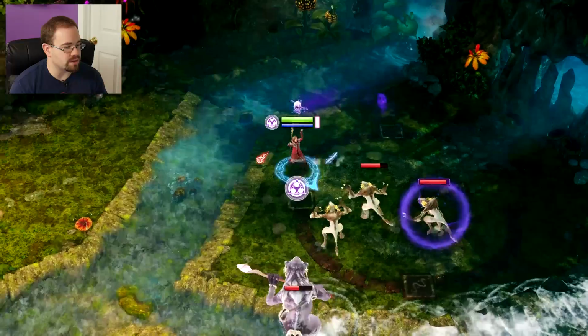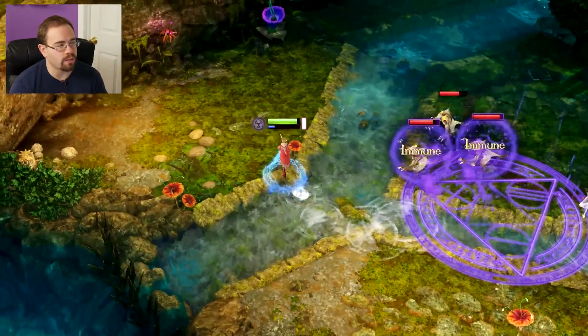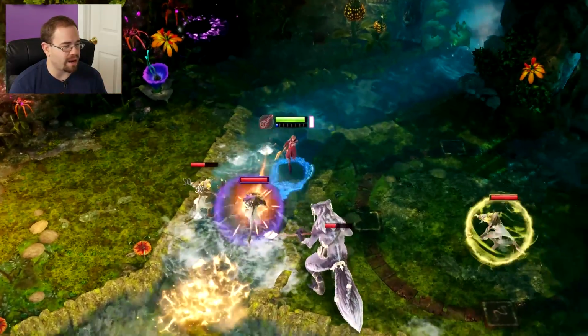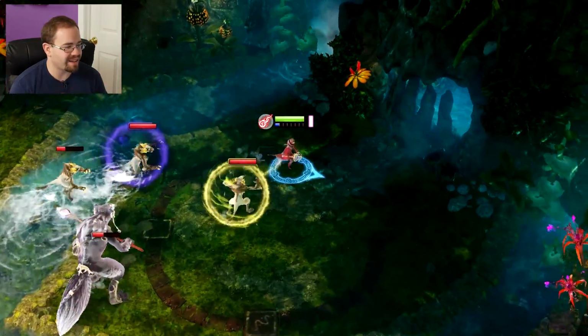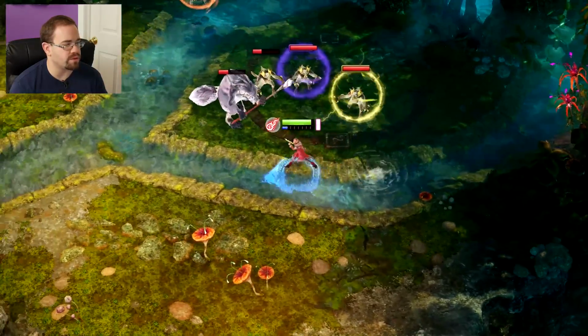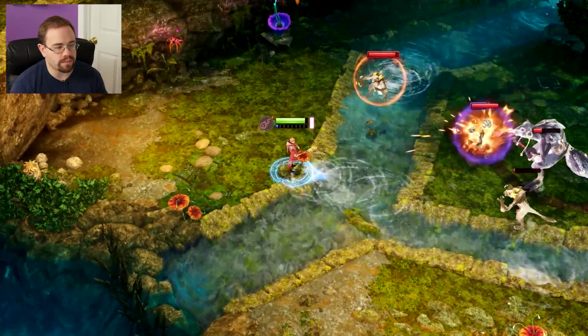I'm actually gonna drop this little mana bomb on them. They're all immune. Okay, so there you go. I found someone who's actually immune to the bomb that I have. And with more fire. Fireballs are definitely what you want to use for damage, but the mana drops so quickly on them.